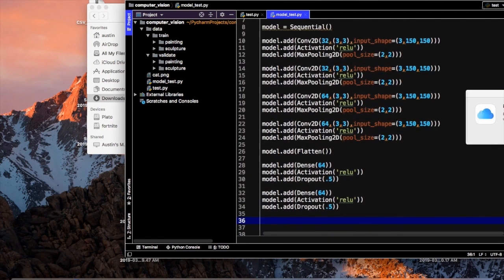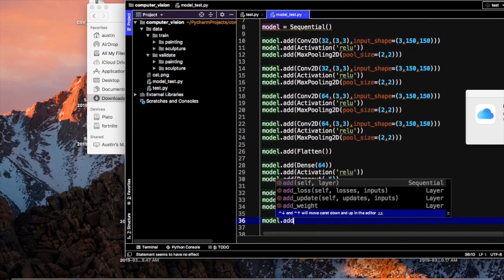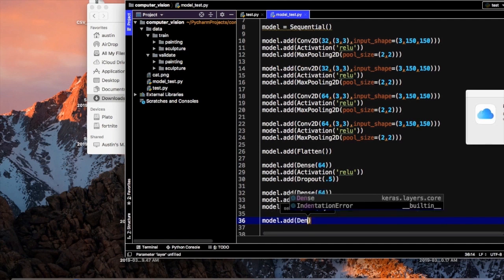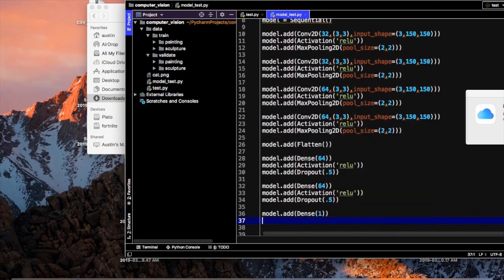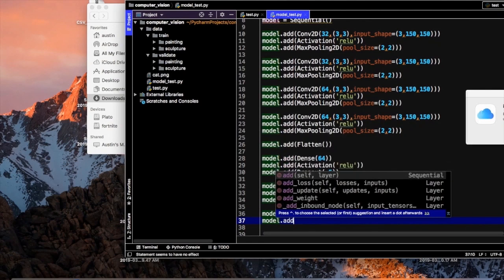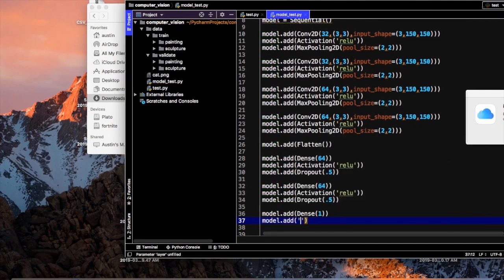And then our last part of the model will be the output layer. And that's going to have 1 unit and a sigmoid activation because we are doing binary classification.